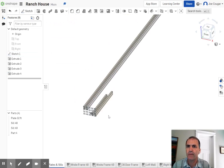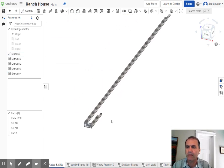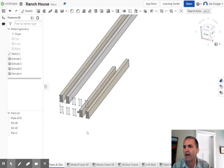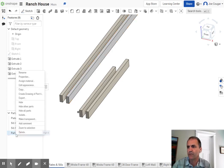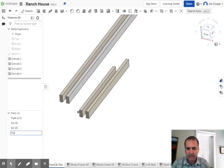All right, so it's going to be longer than that first one we made. Again, you can't buy that, but that's okay. Let's turn off the sketch now. It made part 4 down here. And what we're going to do is call that plate 42. Now, even though it's not 42 feet, we'll still call it plate 42 because it's for the 42-foot wall. So I'm going to rename it plate 42.